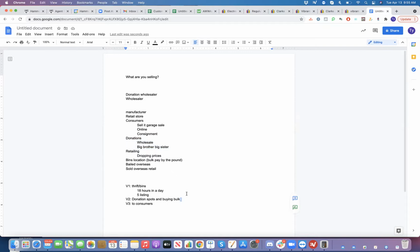Again, this is going to be pretty powerful, especially if you're buying per pound and at scale. The one thing with this one is you're buying bulk, so you're going to have some excess inventory. Sort of what Phil's doing as well, is doing a local game or some way to get rid of the inventory. So, or like liquidation.